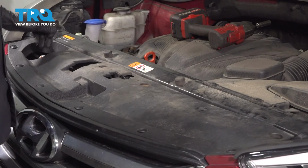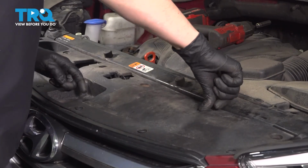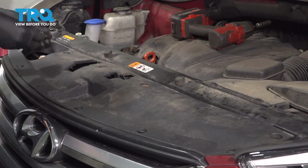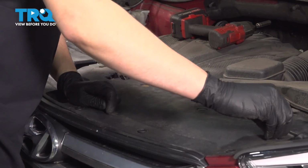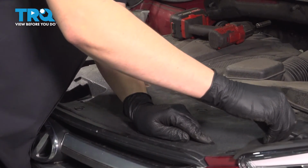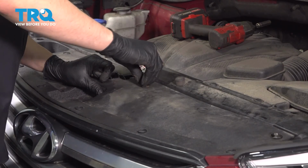At the top, let's reinstall the 2 push clips and 4 10mm headed bolts that hold this panel on. Press these down. And I'm going to start in all 4 bolts. That way I make sure they're all lined up in case this needs to move around, which looks like it does a little bit on this side. And then I'll tighten them all up.